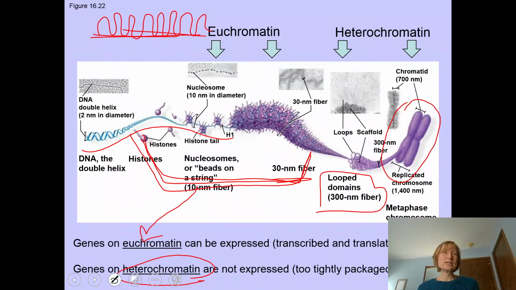So we can package DNA in different ways depending on what our cell needs. If our cell needs to do mitosis or meiosis, pack it all up really tightly. If our cell needs to be using genes and transcribing them and translating them to make our proteins, we have to have more loosely packaged DNA. That's it.